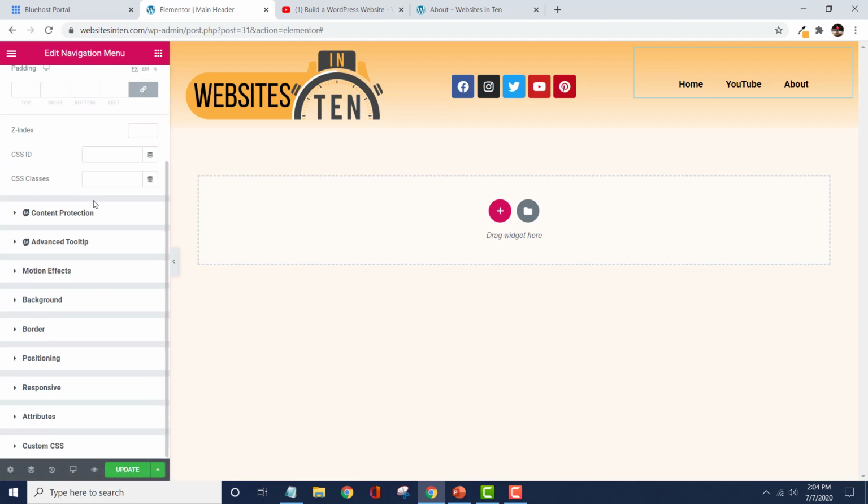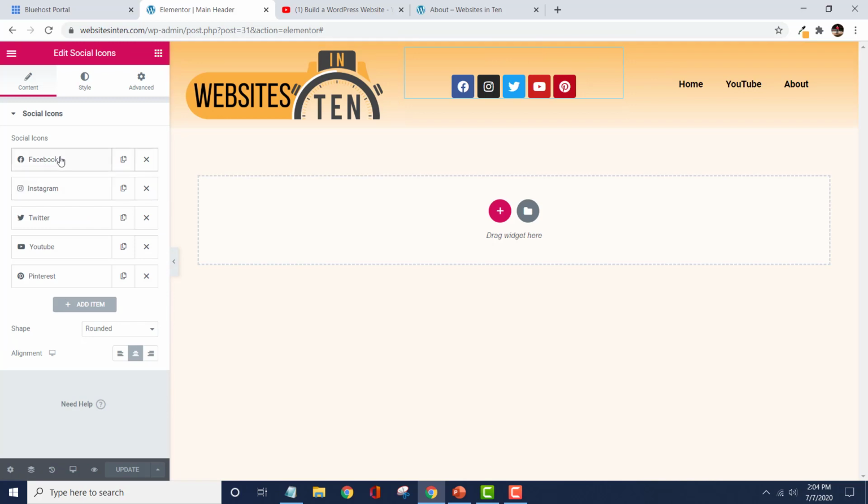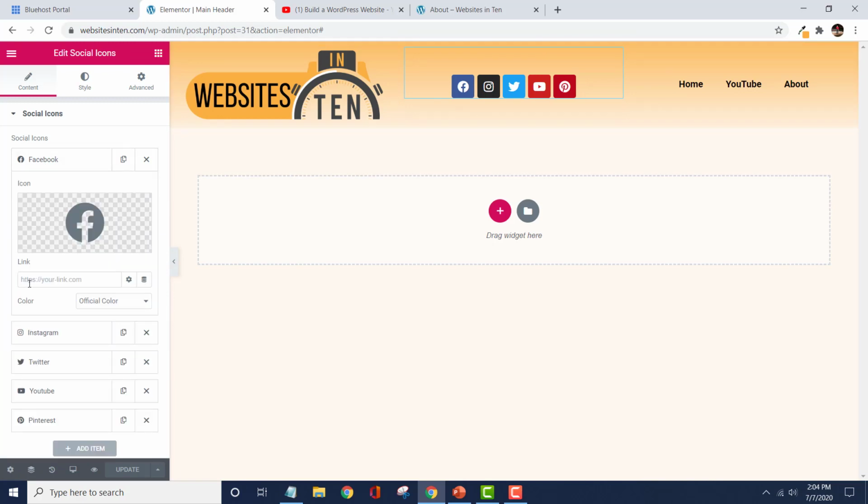So I am going to go down here and I'm going to update and save it. And we have our basic menu placed in our header that will appear at the top of each page. The other thing that I want to do is I want to update my social icons. When we created them, I click on that one, you see there's no actual link to one. So I want to do that.